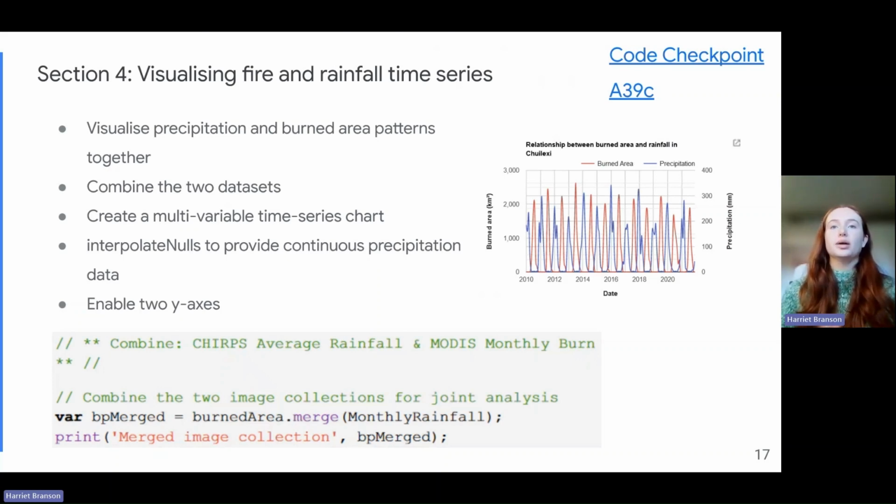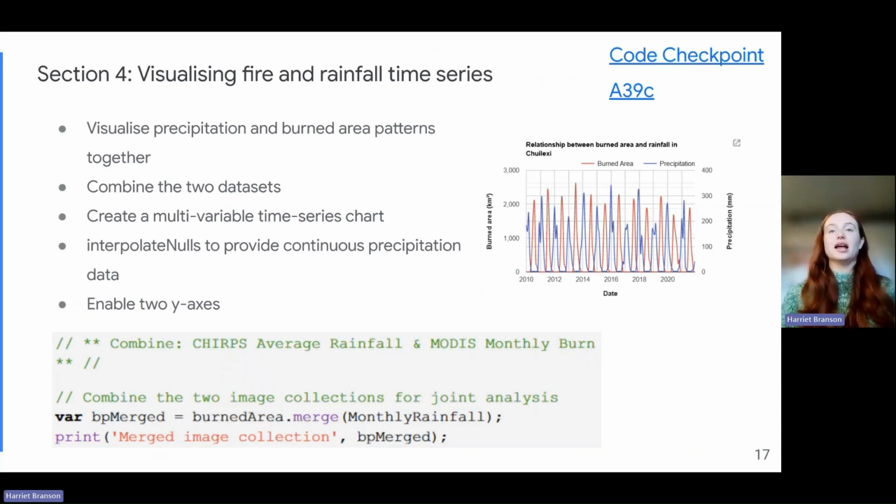So to do this, we combine the two image collections in order to plot them on the same graph. So once they are combined, we can then begin by creating a multi-variable time series chart.